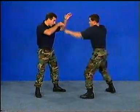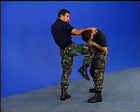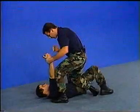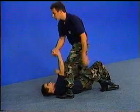One, two, three. Left elbow, right elbow. This can be the right knee. Turning the body. This can be drop, knee, hit, arm lock.